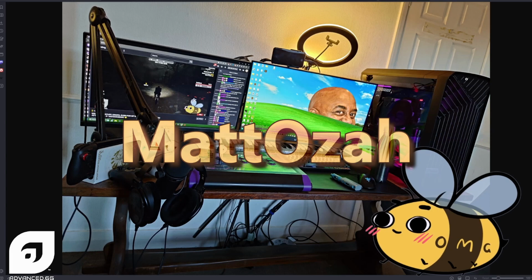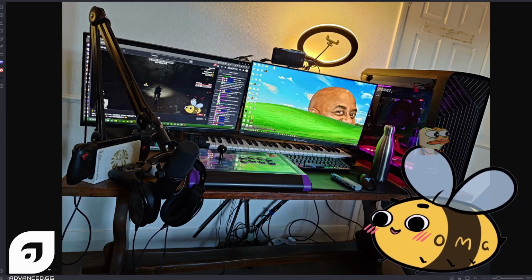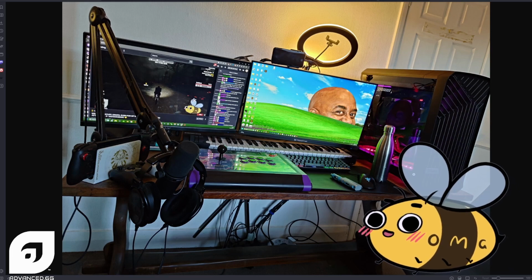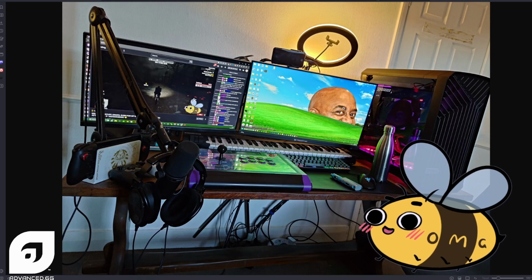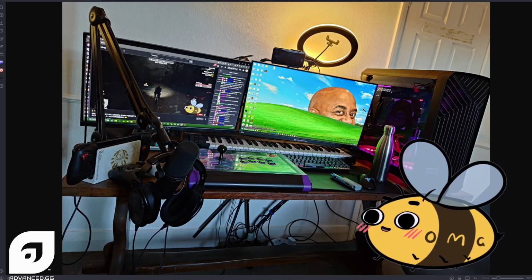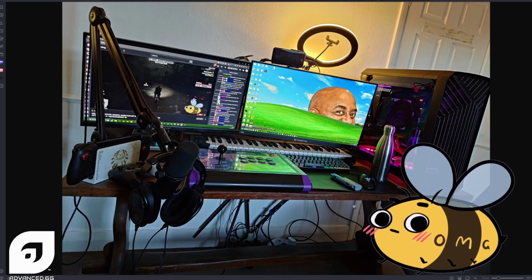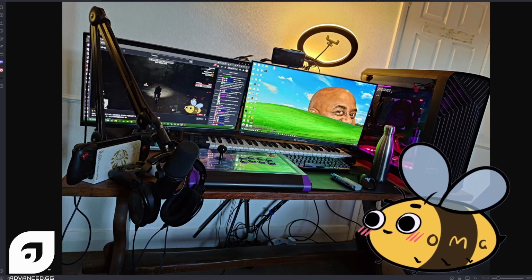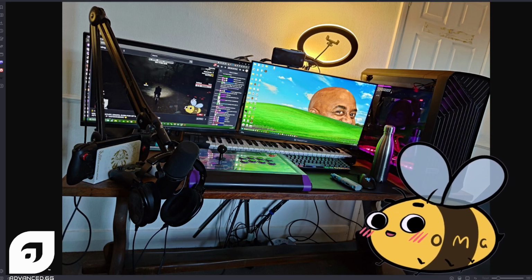This is Matt's setup. This is a very, very respectable setup. I like this a lot. This is clean. It's not too much RGB, but it's wonderful. The desktop background. Mwah. Yo, hey, what flavor, man? What flavor? Mango? Oh, nice choice. The cables are well managed. The desk is a classic pub table, isn't it?